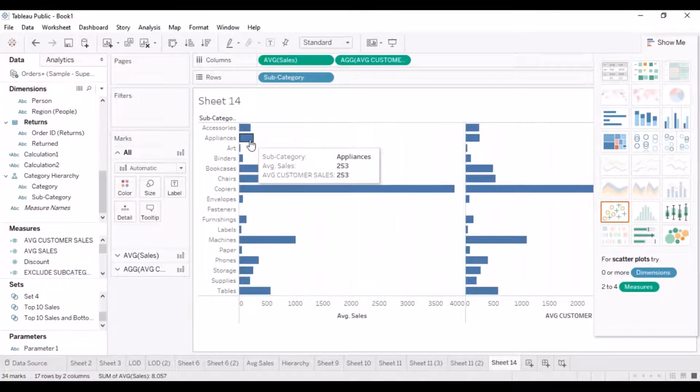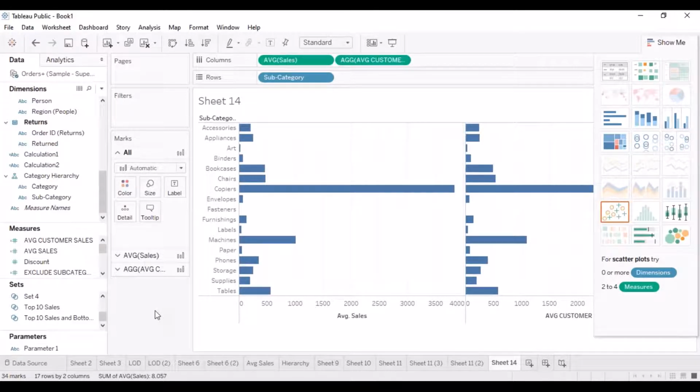Average sales here for appliances seems to be the same. For bookcases, again, there is some variation in the average sales per customer and the average sales that Tableau created over here. So my requirement is to look at the average customer sales compared with this total average sales that has been created by Tableau.